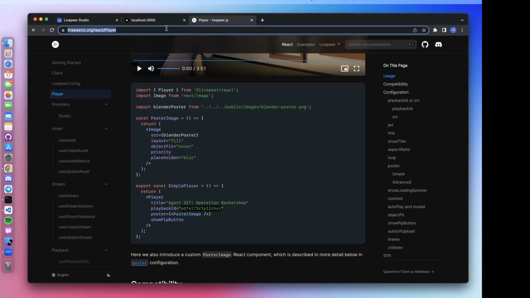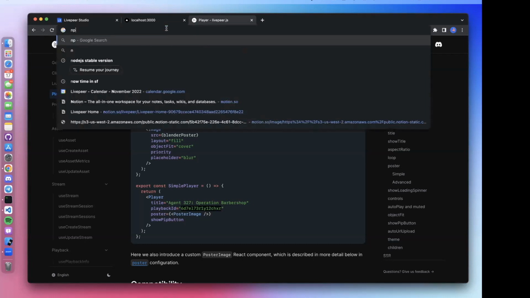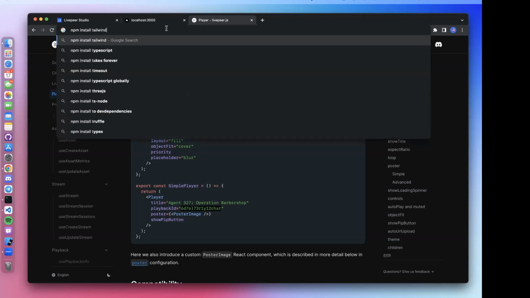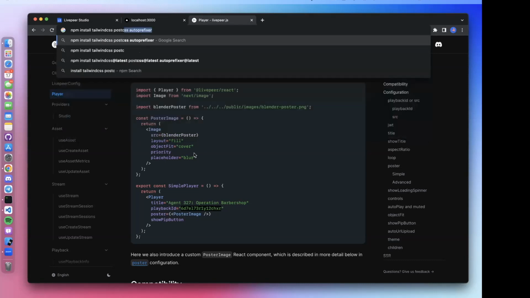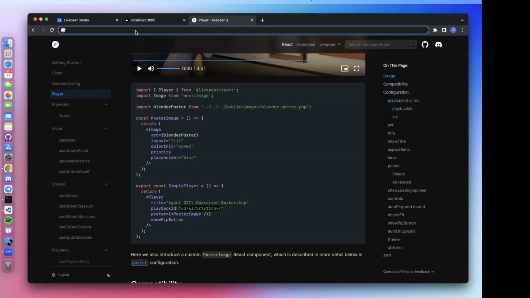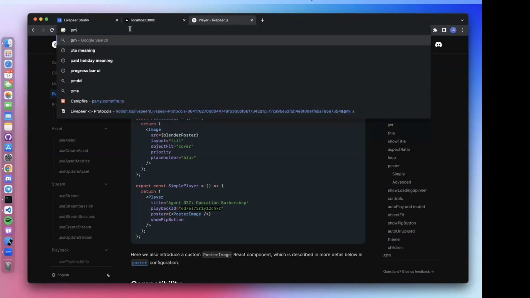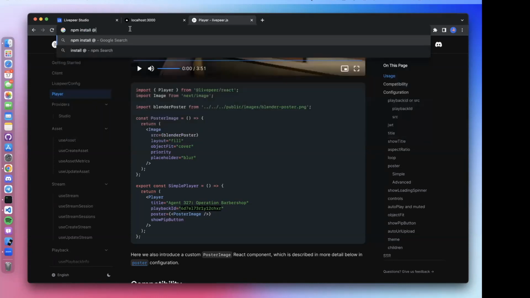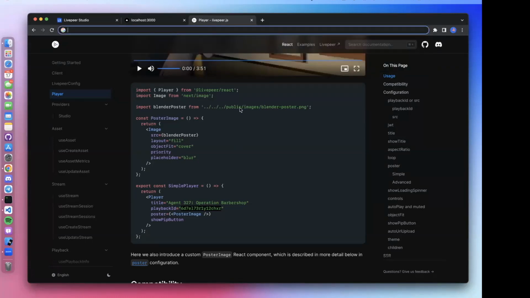Then you need to install Tailwind CSS with PostCSS and Autoprefixer. And after that, you need to install Livepeer.js: npm install @livepeer/react. So you just need to run these commands, and you'll have all the dependencies installed. So was there any other question?